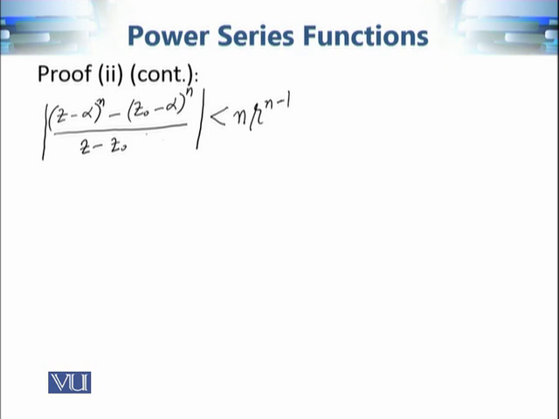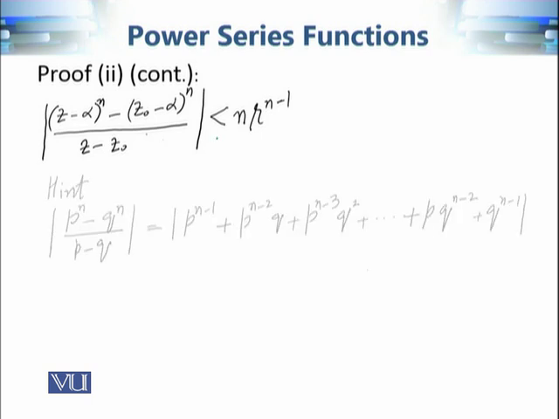And remember, what is r? So r is basically the distance such that z naught belongs to D(r, alpha). Now this holds. We are not going into the exact details of this fact, but we are just going to give some hints. So if p and q are any complex numbers, then (p raised to power n minus q raised to power n) divided by modulus of (p minus q) is going to be equal to this expression. Over here we haven't done anything complicated, we just divided these two polynomials.